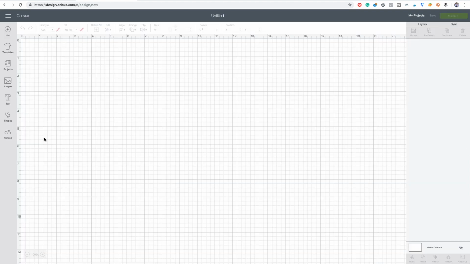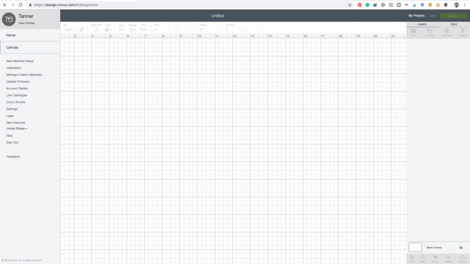So I just clicked on new project, and we are going to be able to jump right in. Giving you a brief overview, I just want you guys to see everything that we have here. It's all the goodness of Cricut, and what you have here is your canvas, and on the left-hand sidebar, you're going to see a few things. Starting right up here are the 3 lines that on almost any website means it's a menu bar. So you can see your profile, you can do new machine setup.